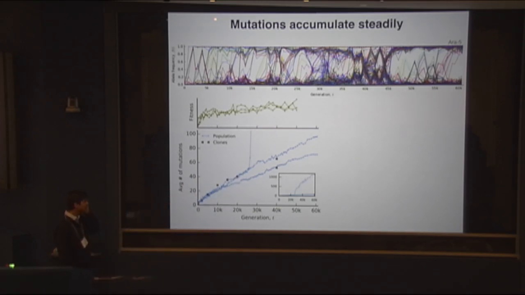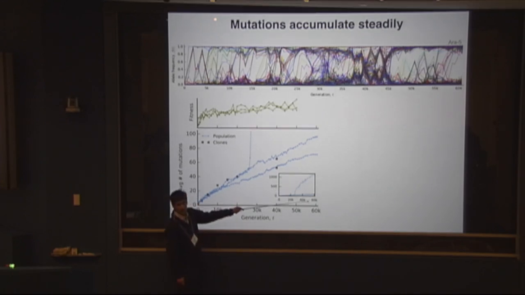Now, if we look at the molecular level, at the number of mutations that have fixed as a function of time, you see this steady increase. It does slow down a little bit, but not much at all, not nearly as much as the fitness slows down. And of course, we have this one example. This is that mutator that fixed and jumps up orders of magnitude higher in terms of the number of mutations. But one interesting thing is, you can obviously see which is the mutator population from this graph, but you can't tell from this graph, I would argue.